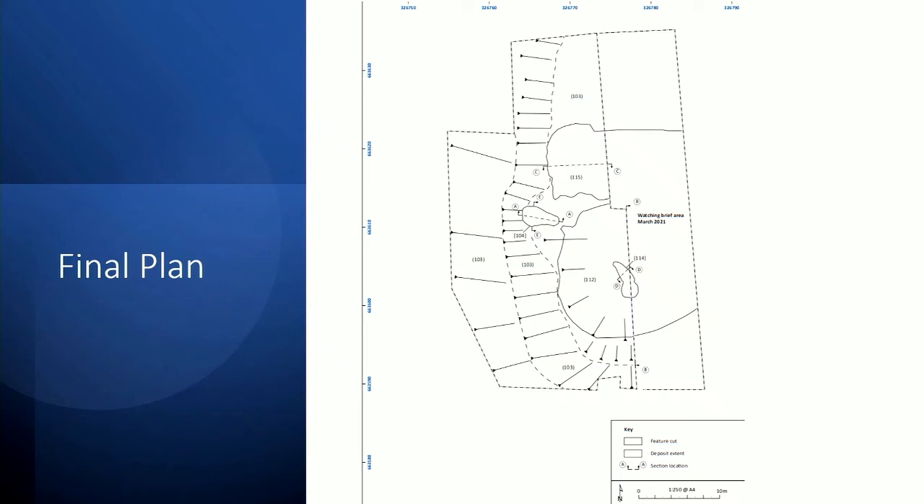A good source of workable clay would obviously have been important, but this was not visible at the excavation site. Given the many clay works and brick works in Midlothian, they probably did not go very far for it. Pottery kilns of medieval date are fairly rare within the Scottish archaeological record, with almost all examples occurring either on the edge of a burgh settlement such as Canongate or Clay Pots near Perth, or situated in a more rural location acting as production centres for neighbouring burghs. Examples of this occur at Rattray and Stenhouse, the latter probably supplying redwares to Falkirk and Linlithgow. The Roslyn kilns have similarities with those excavated at nearby Coldstone in East Lothian, which is probably the closest parallel, though not well illustrated. The Coldstone site appears to provide examples of pit and flue type kilns, although their ceramics are largely 13th- and 14th-century in date, so slightly earlier.